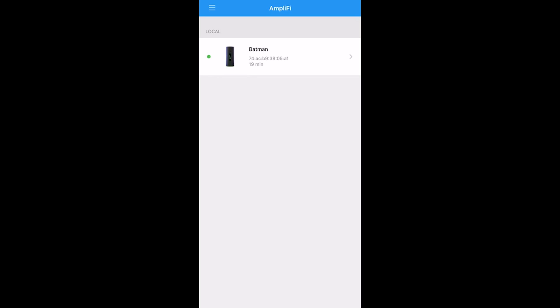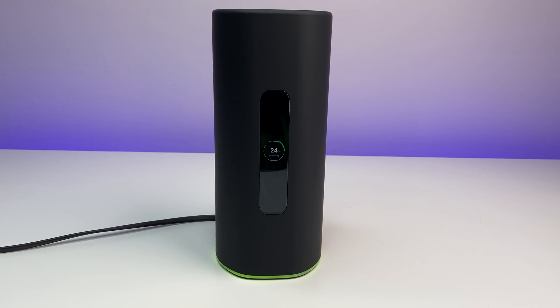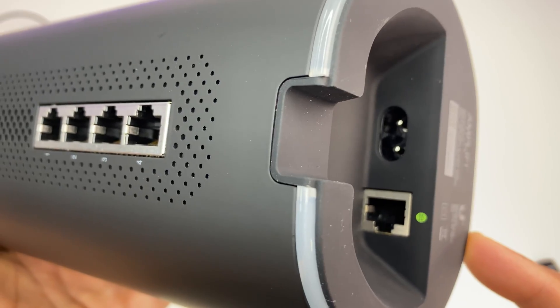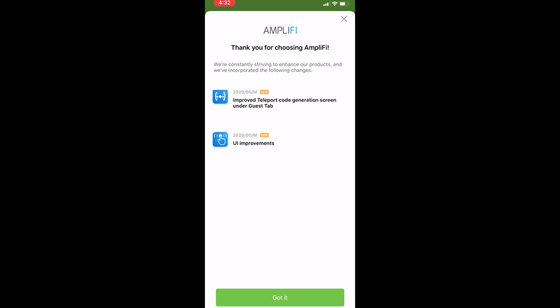Amplify designed the Alien Wi-Fi 6 router setup to be a very easy process. According to Amplify it takes one minute to complete the setup, and I completely agree — this is one of the easiest and fastest setup processes I've experienced. All you have to do is download the router app on Android or iOS, connect your router to your modem, or if you have Fios you can connect the ethernet cable directly to the router's WAN port without a modem. Then just follow the instructions in the app. It definitely took one minute to have the router up and running.